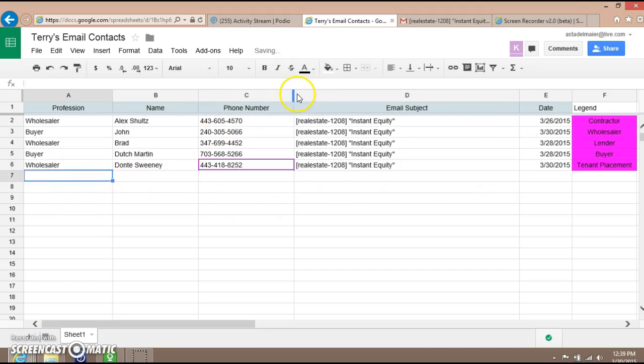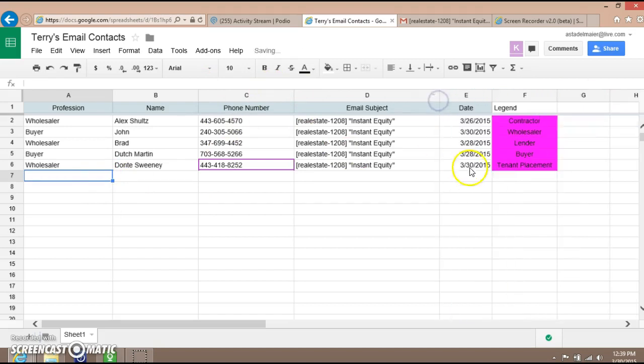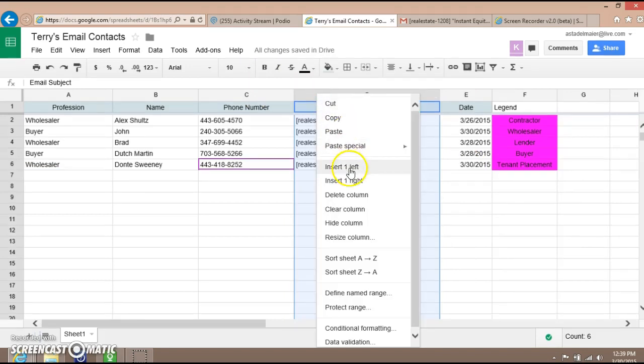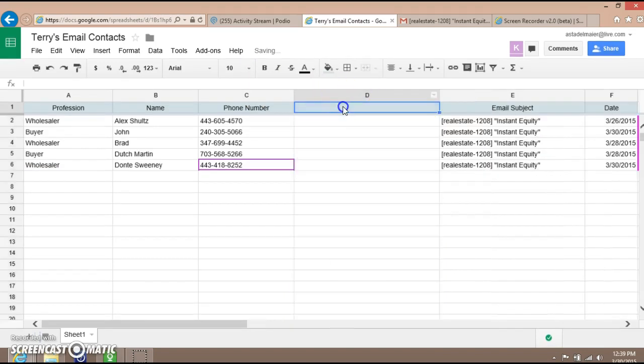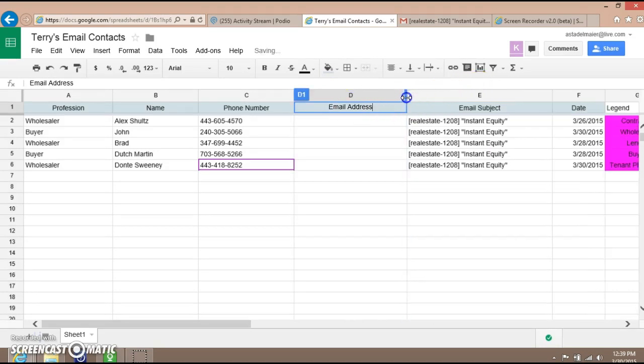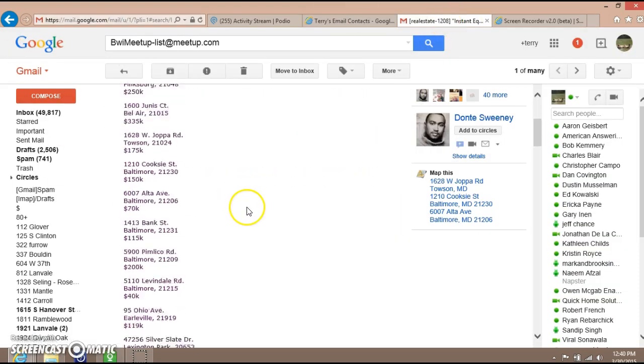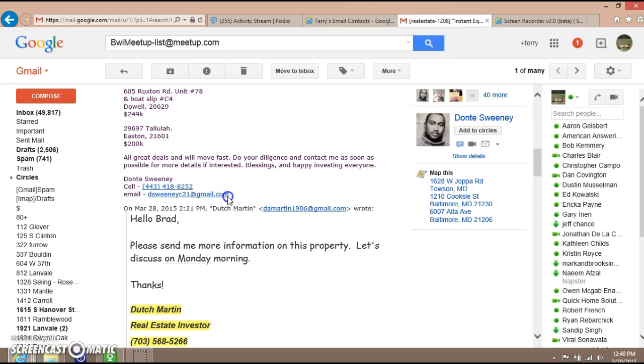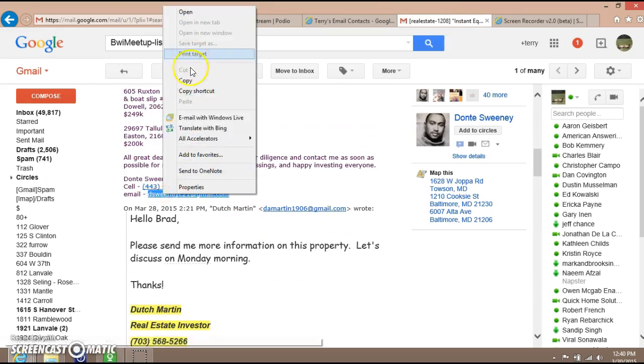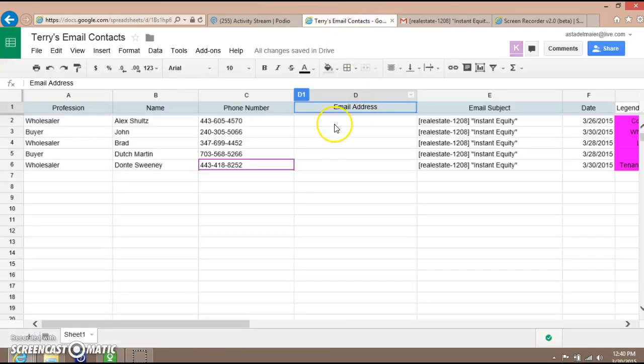I'm going to add another column in here for email address. Because I'm seeing that a lot of these have an email address that we can contact them at. So copy, and then we're going to put Dante's in there.